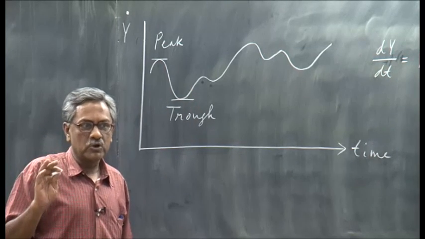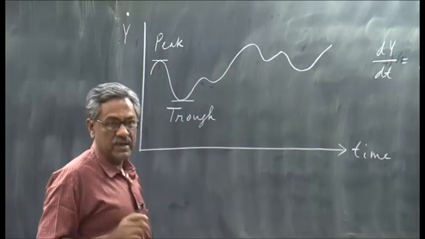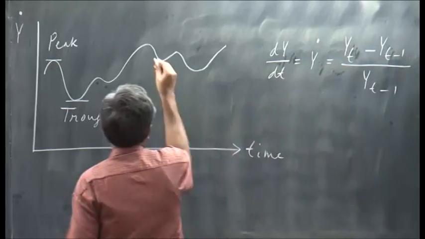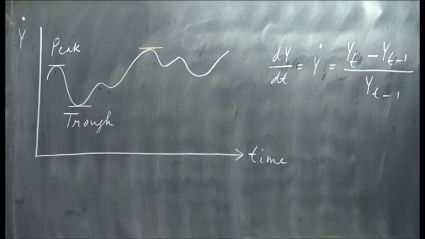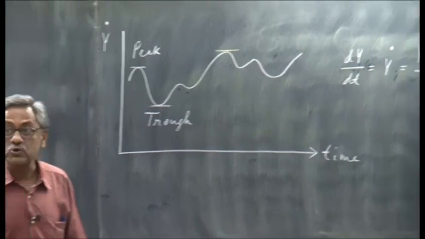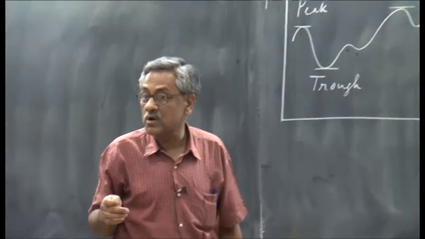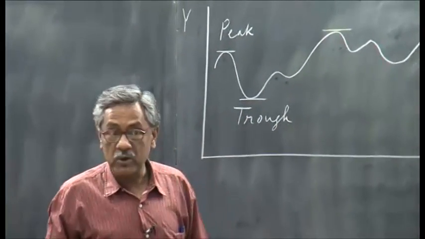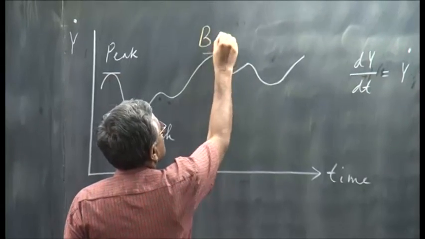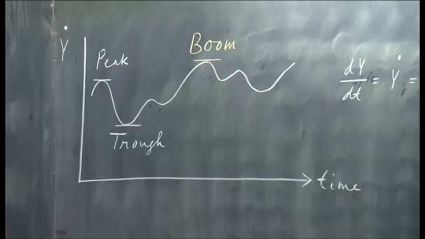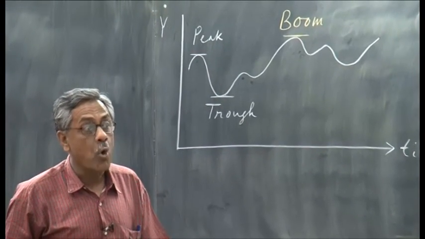Now, the use of terminologies with business cycles don't end here. The peak and a trough now can be a very high peak. Let me use a color chalk. Can be a very high peak like this, which if the economy reaches, then the finance minister is not just smiling a little bit and calling a news conference on his own. Otherwise, if it is a recession, the finance minister is usually asked to give maybe a news conference because he doesn't want to talk about the negative things. But when it reaches like that, finance minister may be calling 2 news conferences every day. It's such good news. And there what we say is the economy is booming. So this is the boom time for the economy. The peak is so high. And in Western countries, they have seen, I will talk about that later, in a booming economy, the economy may be achieving overemployment.